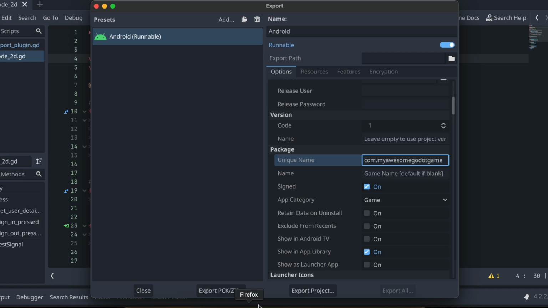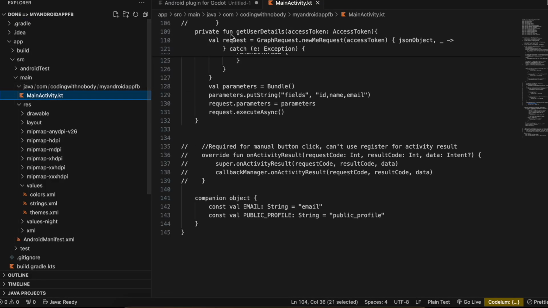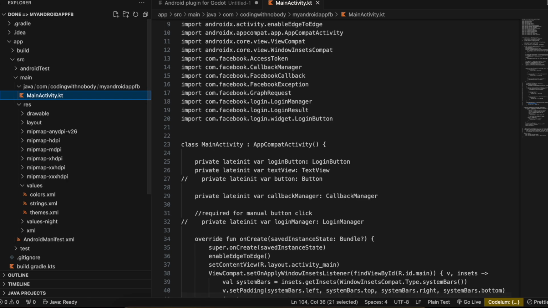I think we will also be requiring a SHA-1 certificate, but I'll come back to that later on. Hopefully I have that particular one. Again, ignore this, this is just a practice project which I had created previously.